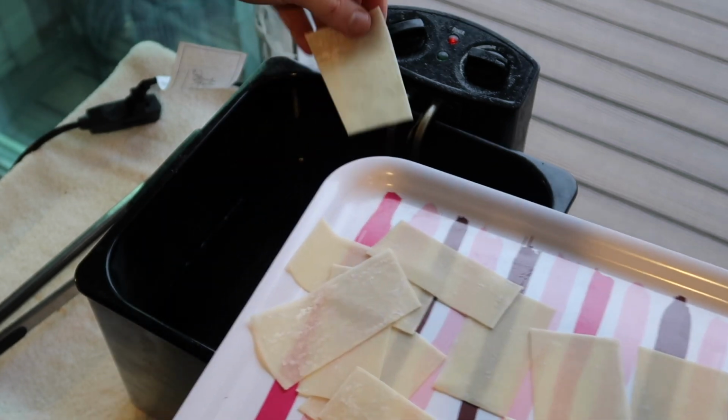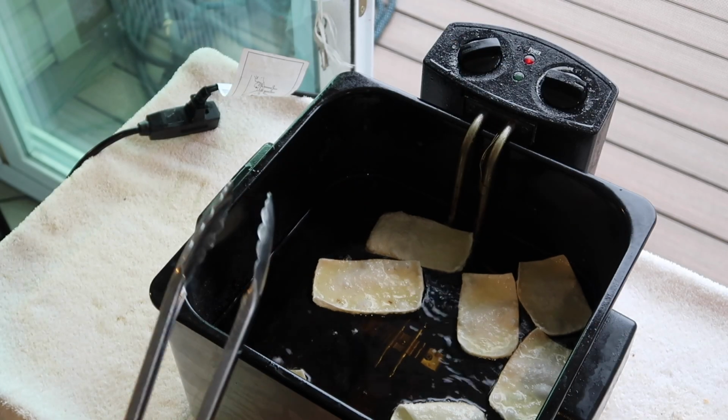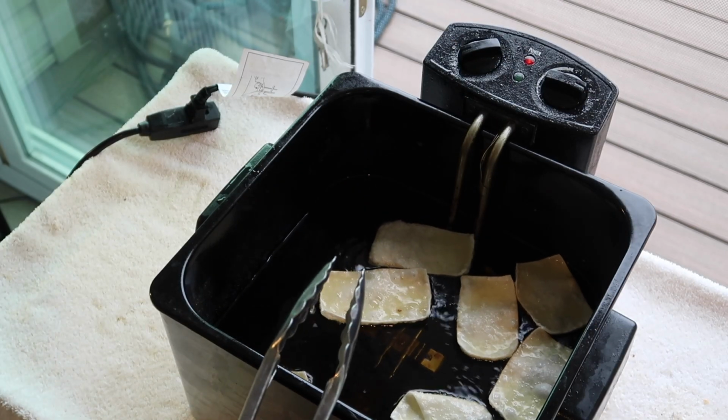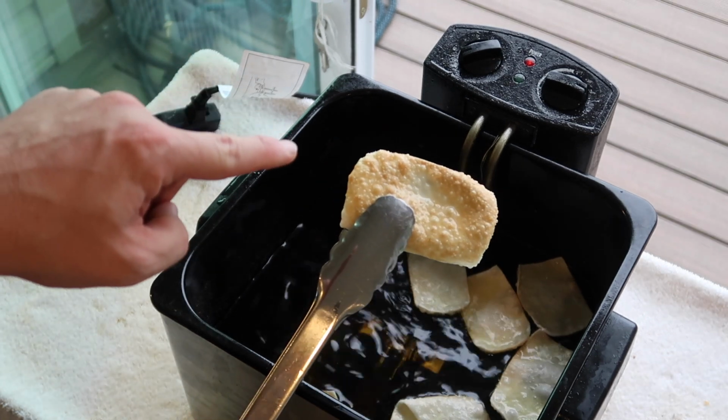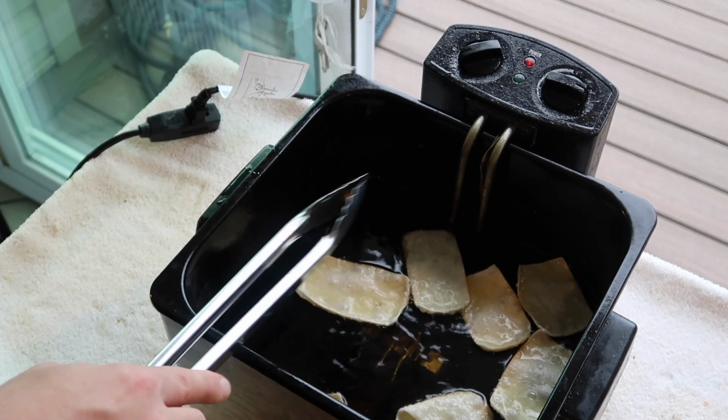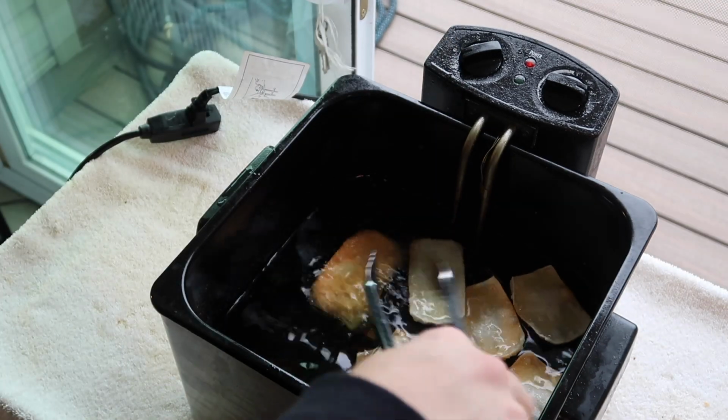Again, use as many or as little as you want. And again, you're gonna wanna fry for about 1 minute to 90 seconds on each side. Just keep an eye on them. You see this color? This is still a little pale. We wanna go for it to be a little bit more golden brown. Okay, when we're like this, that looks good.